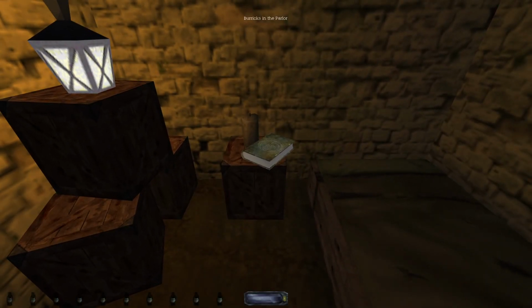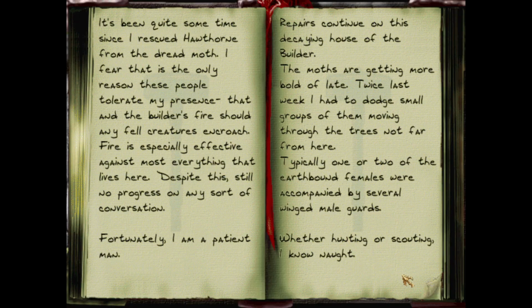Barracks in the parlor. It's been quite some time since I rescued Hawthorne from the Dreadmoth. I fear that is the only reason these people tolerate my presence. That and the Builder's fire, should any foul creatures encroach. Fire is especially effective against most everything that lives here. Despite this, still no progress on any sort of conversation. Fortunately, I'm a patient man. Repairs continue on this decaying house of the Builder. The moths are getting more bold of late. Twice last week, I had to dodge small groups of them, moving through the trees not far from here. Typically, one or two of those earthbound females were accompanied by several winged male guards. Whether hunting or scouting, I know not.